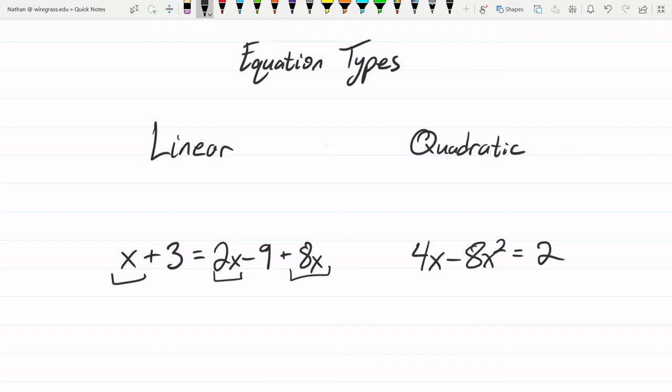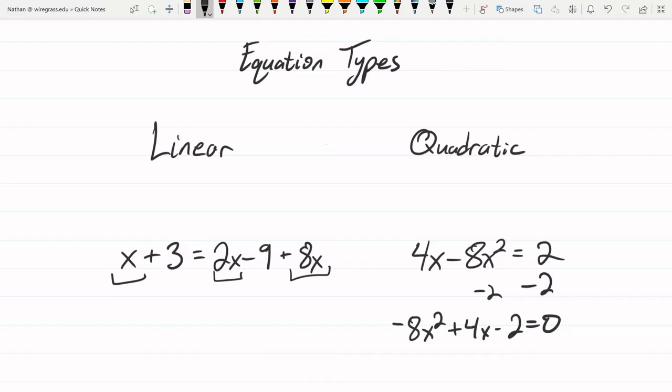For quadratic equations, the way we solve this is get everything over to one side of the equation, so it equals 0. So in other words, subtract 2, and then I'm going to rearrange this equation. And then now what we can do is try to factor this to solve. So those two types of equations are by far the most common.